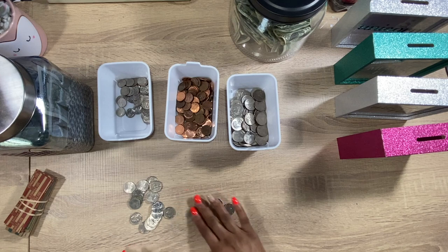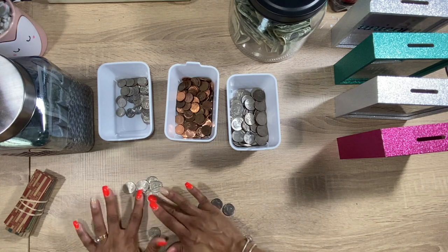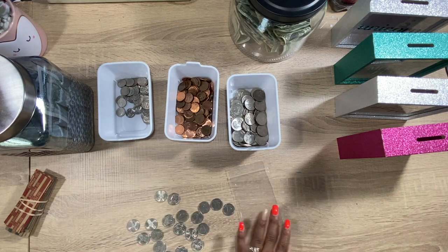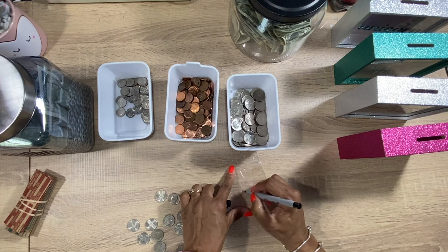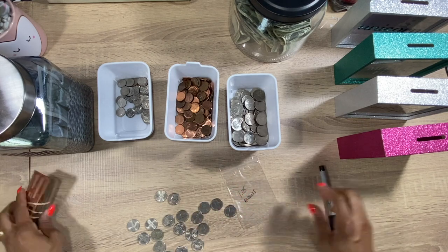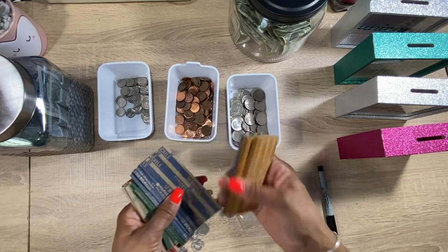All right, so we got 10, 20, 30, 40, 50, 60, 70, 80, 90, a dollar. So we have a dollar and 5 cents. So we are not gonna be able to roll this because, as I was saying, these are not dimes. So the nickels are $2.